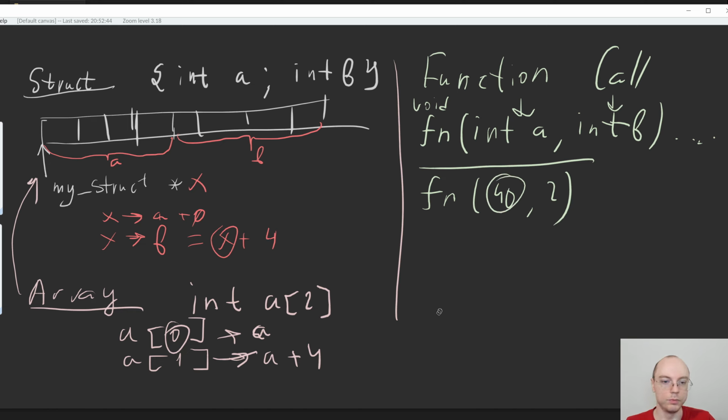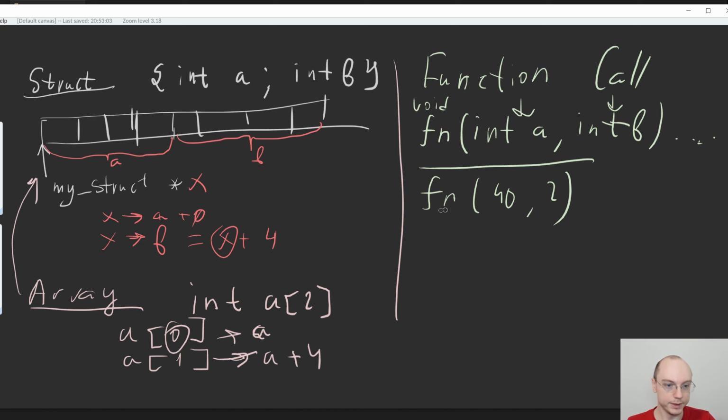So in Windows calling convention, or Windows 64-bit to be precise, because 32-bit had a very different calling convention. But for 64-bit, you would put the first argument in RCX and the second argument in RDX if they fit into the size of the registers.